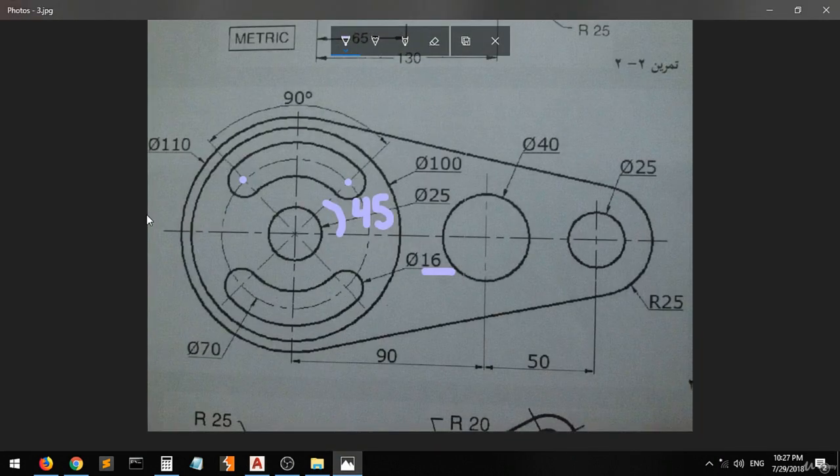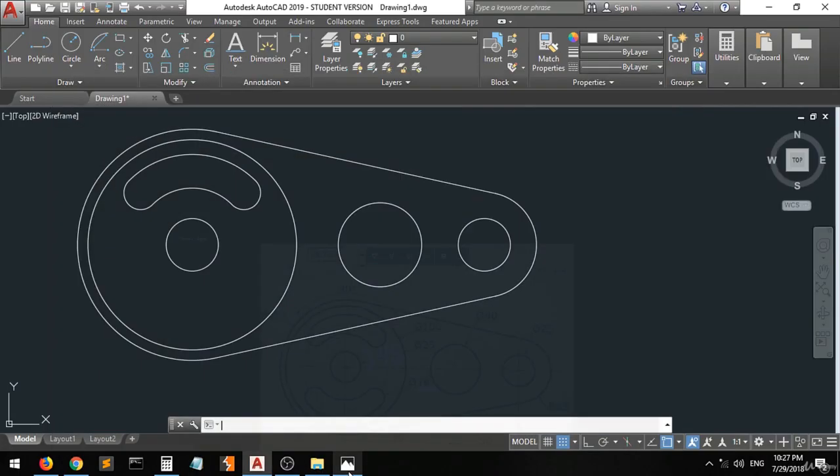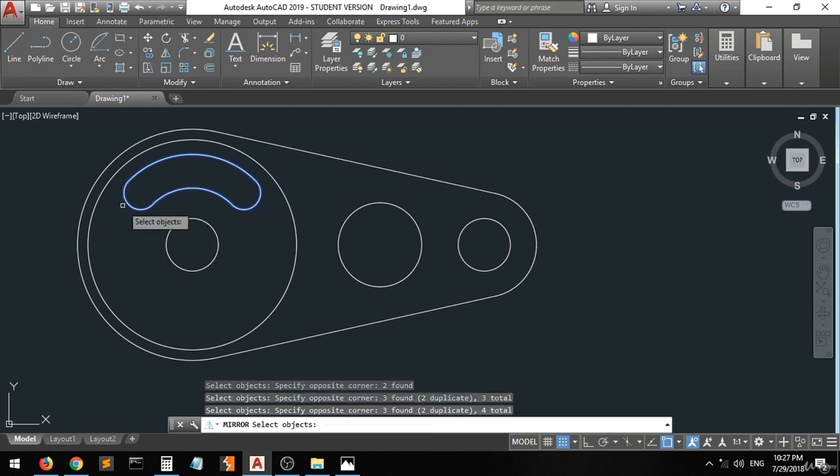And we will now use the mirror command to copy this shape from here to here. So go here. This is the mirror command. Select this, right click. For the first point, I want it to be this.